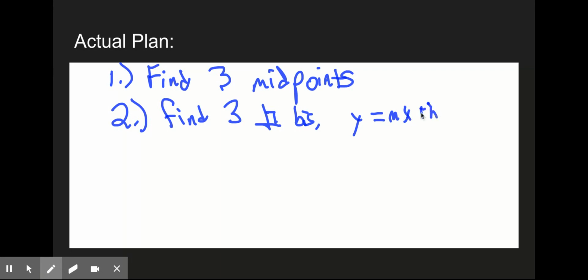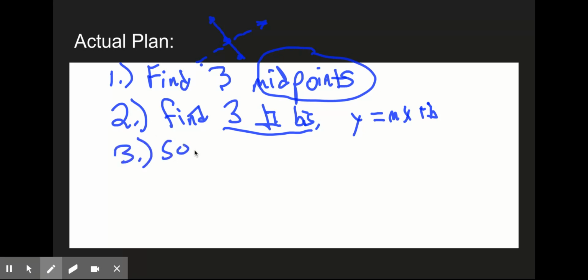Now, we know how to do that. If you're given a point and you need to find a line that's perpendicular, you know to take the opposite reciprocal slope of the actual space between, if the dorm's here and the library's here. That line will have a slope. You'll then run a perpendicular bisector that is an opposite reciprocal slope through the midpoint. And when you do that 3 times, they'll all meet.